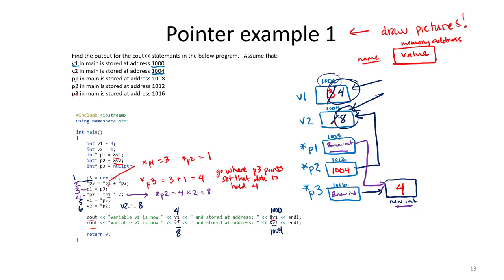So there you have it. Notice how drawing pictures can really help keep track of what's happening in these programs. This was just a simple example, but if you remember from our more complex examples we've done, drawing pictures really helps. So I highly recommend you go back through and practice this example and our other examples like it until you get comfortable.